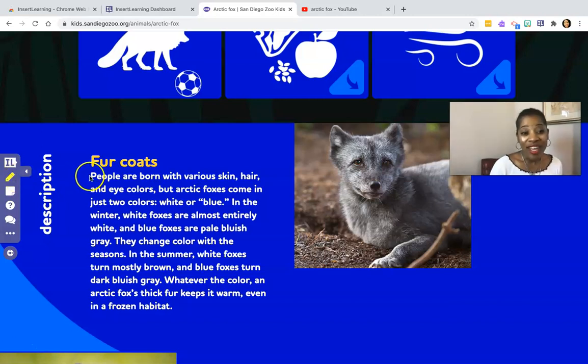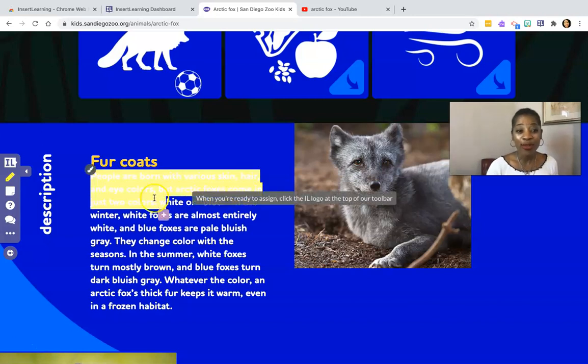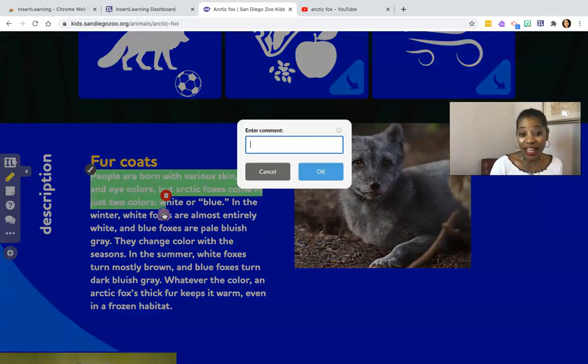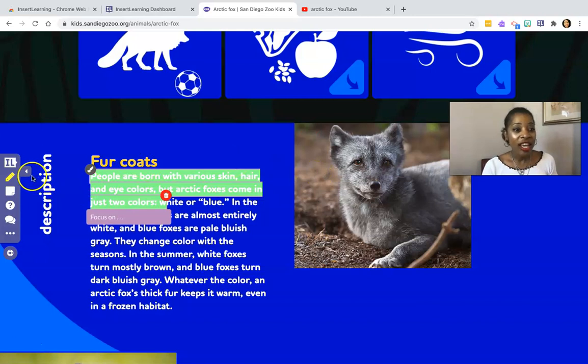Now, they also have a highlighting effect. So if there's a section in here that you find as important, then you can highlight it for your students to go through. You can see this color is not seamless for this specific site, so you can actually change it by clicking on that little paintbrush in the corner. And the other aspect I like about it, if you click on that plus sign, you can add a comment in there. So just like to focus on like a specific area within this paragraph if you want to do that.